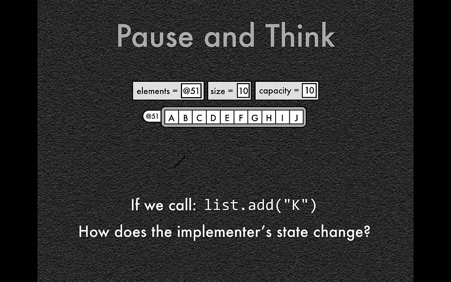This time it's quite a bit trickier. We're not adding null so there's no problem there. But now we've maxed out our array. Size equals capacity. You remember what we do now?